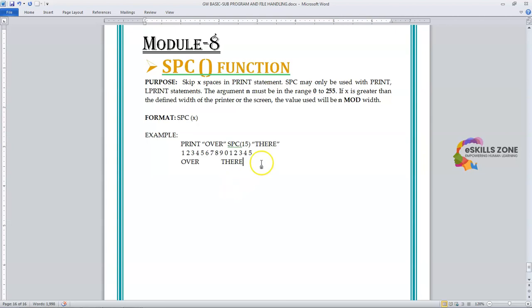So if you count that, there are a total of 15 spaces which will be used. Now we will execute this program in the IDE.